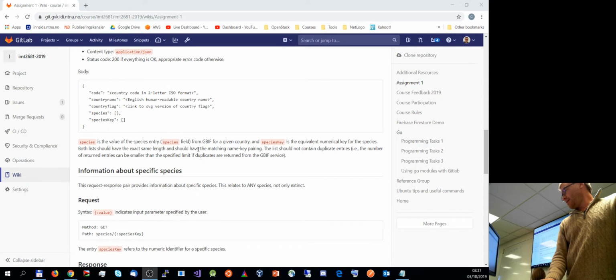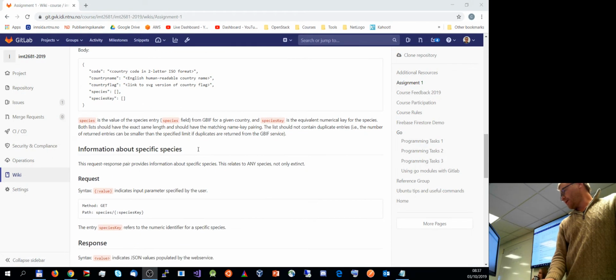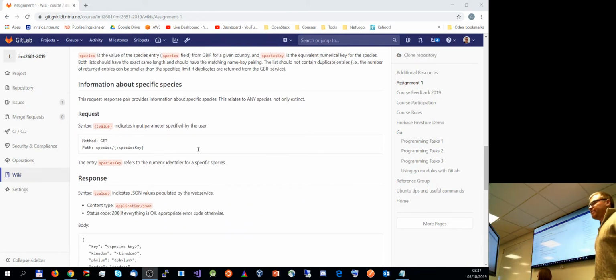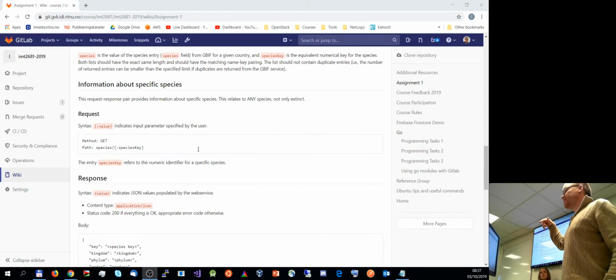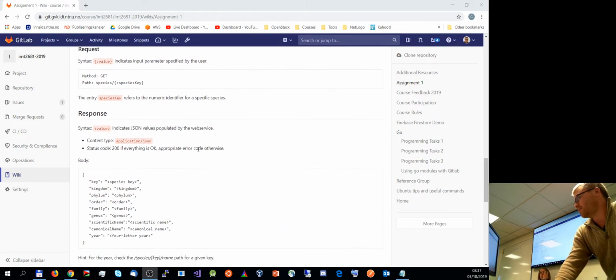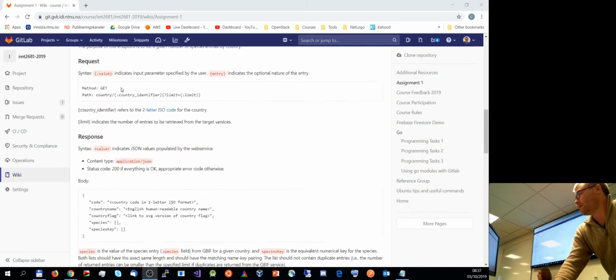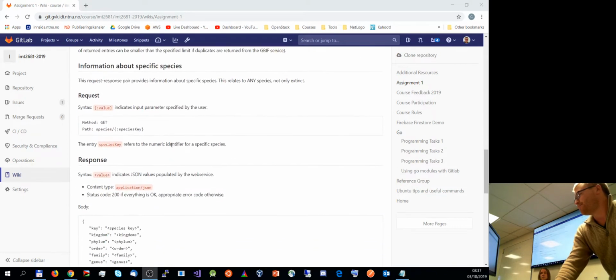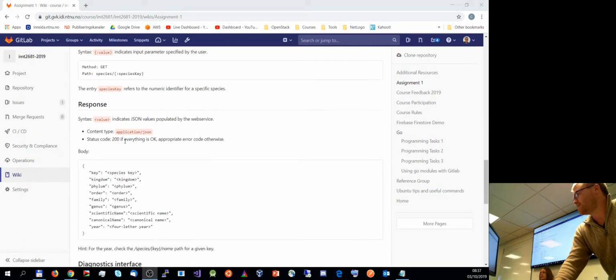The rest is largely unchanged. So there were some issues about the correspondence between the species keys in different API endpoints, but since they are not explicitly linked, that won't be problematic anymore, because you will not need to use that API to query another API to figure out the extinction status of a species, because you're just listing it. But conversely, there is also a modification in the context of the specific species. So recall you have multiple endpoints. One of them is country, one of them is species, and the species one will just ask you to inquire.